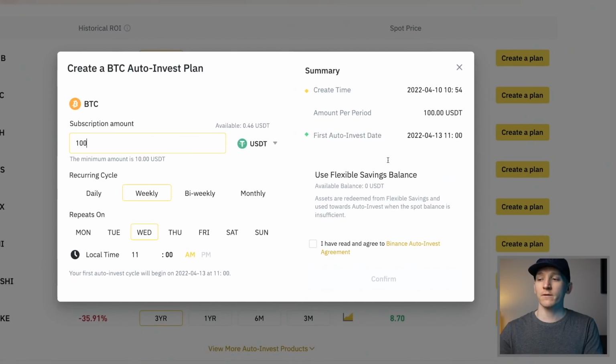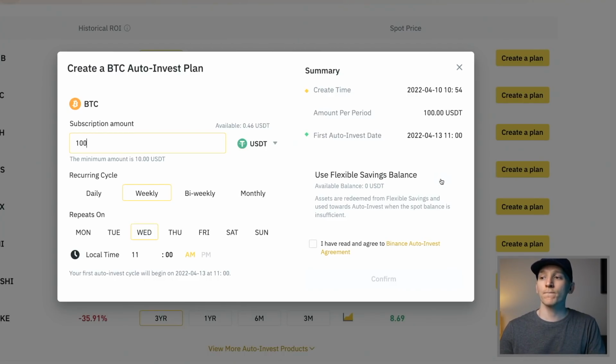Use flexible savings balance. So when you put USDT or when you put stable coins in your Binance account, they will go in your spot account. That is the account where all of your balances are, right? And what you can do on Binance is actually click an icon to put your dollars or other cryptos into a flexible savings account. That will happen at kind of midnight, and that will put those cryptos over to your flexible savings account and actually give you a little interest on those. I would recommend that because there's no point having cryptos in your account not earning any interest when you could put them in the flexible savings account and earn some interest.